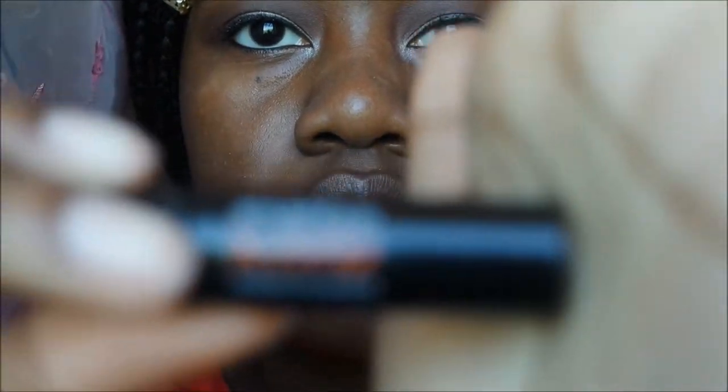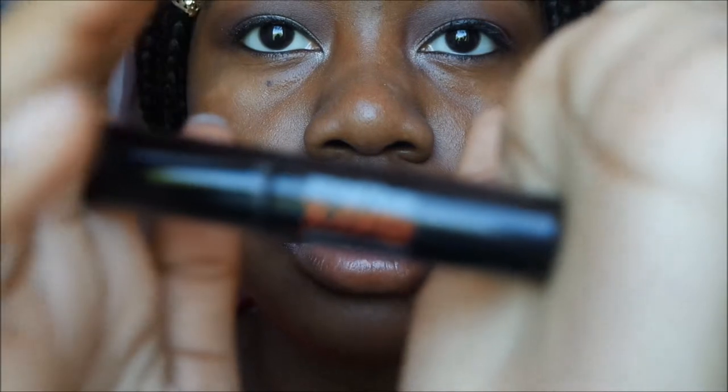For mascara, I'm gonna use the Smashbox X-rated mascara.